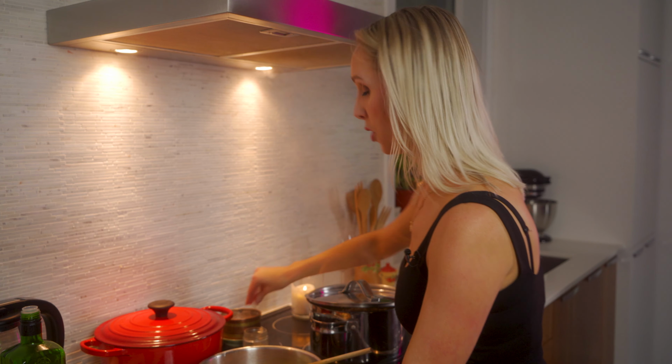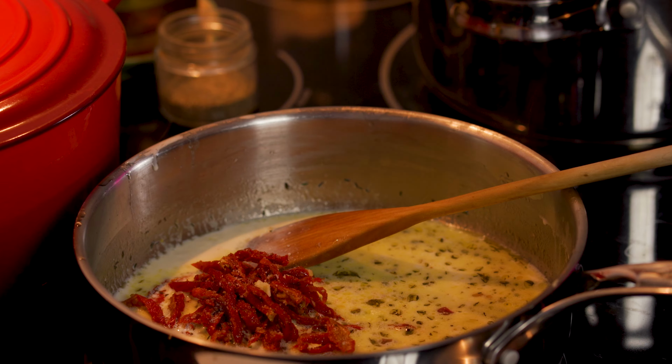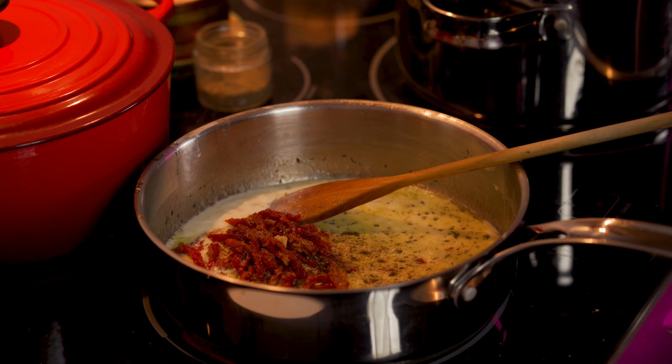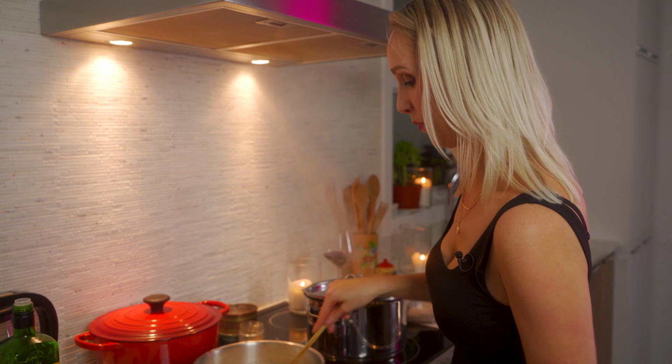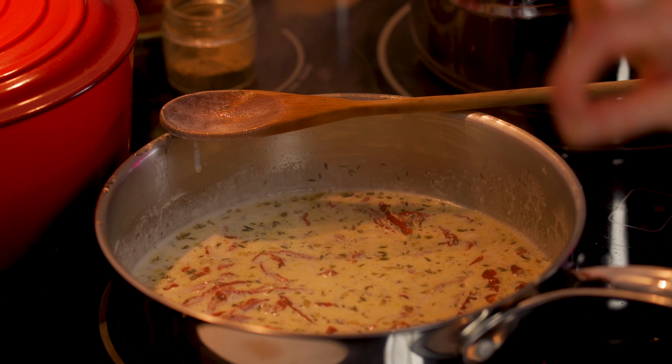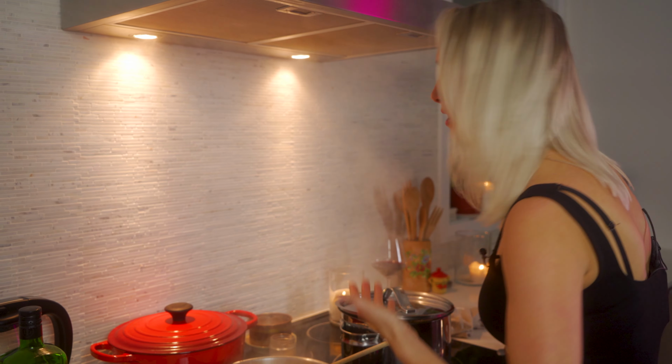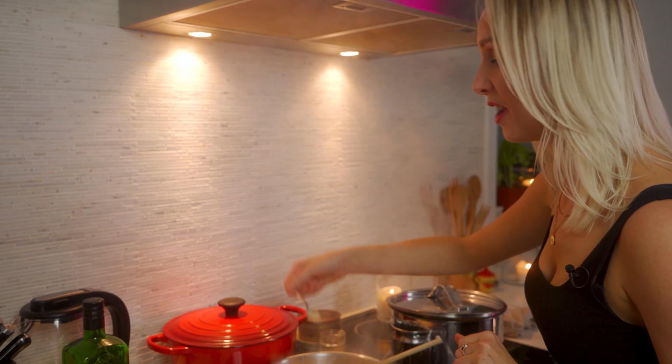As we're waiting for this to come up to a boil, I'm gonna add our sun-dried tomatoes. We're gonna season it with salt, about a quarter of a teaspoon, and a good sprinkle of freshly cracked black pepper. You're gonna see this come up to a boil, and we wanna keep it at a bare simmer. We can see the color changing in this sauce. I can smell the beautiful sun-dried tomatoes starting to perfume the sauce, and you wanna try it.